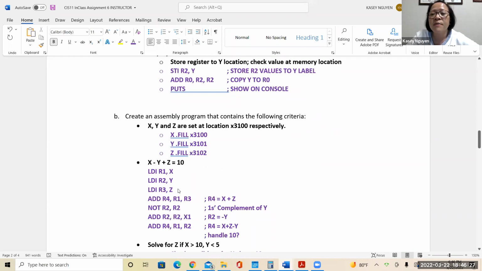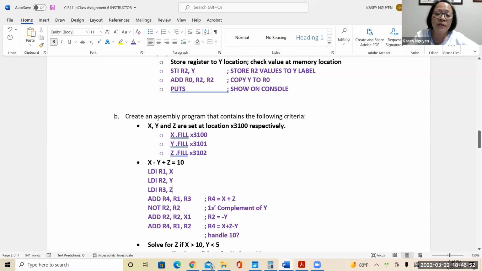It's really your choice, right? Just keep in mind that R0 sometimes needs to be freed up. So if you have something in R0, you might have to clear it before you copy things over. So we want to load the labels to the registers, and we can use 1, 2, 3.